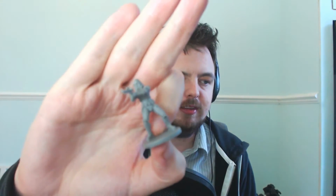Well, one thing you're probably not going to be able to do, unless you buy a ridiculously expensive one, is print miniatures. You're not going to be able to get this kind of quality. This is Star Wars Legion, but Star Wars Imperial Assault, you're not really going to be able to get that kind of quality and detail. Maybe if you spend several thousands of dollars or pounds on one, but I'm looking at the cheapest of the cheap, between £200 and £300. So I'm not looking at anything very expensive. So miniatures are out of the question, and it's also a little bit dodgy legally as well. So what can you do?